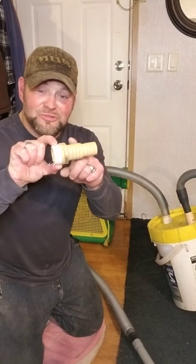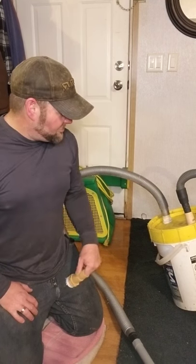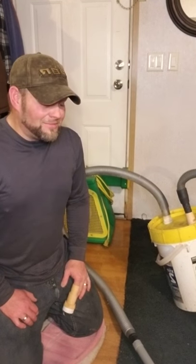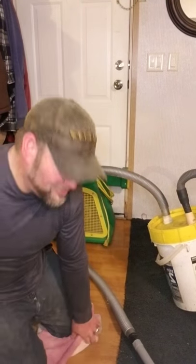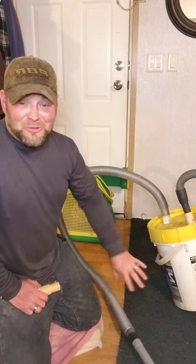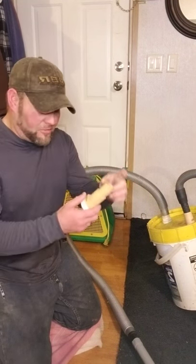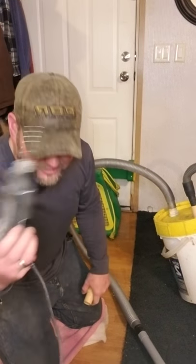These pool fittings go onto the eyeball jet, onto the sand filter, and in and out of the pumps on a swimming pool. I'm going to show y'all how to make an emergency wet vac to suck up water using your house vacuum cleaner — you can also do this with a shop vac if you don't want water getting inside it. I took a five-gallon bucket that her chlorine pucks were in, took the pool fittings, and just cut a hole in the top with my Dremel — one of my favorite tools — using a cutter bit.